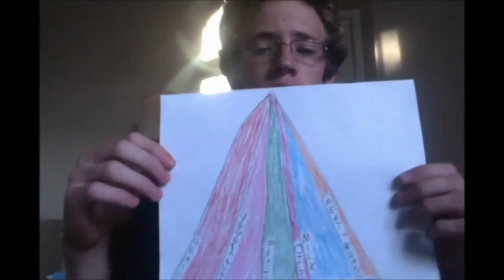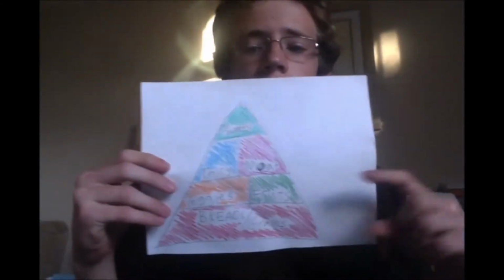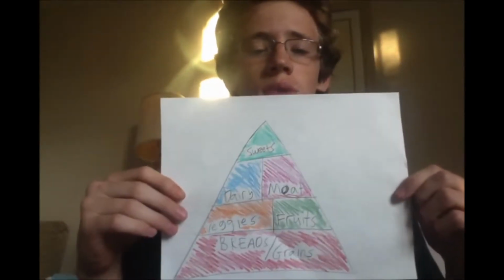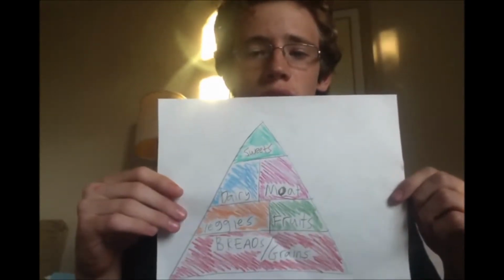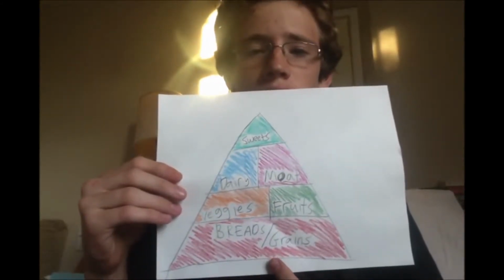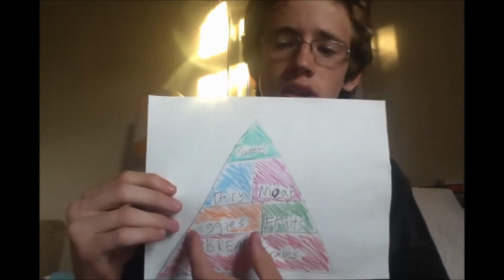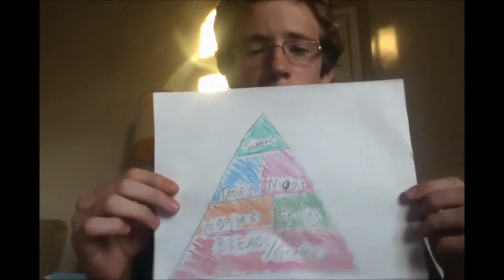There are 2 main types of food pyramids: the newer style and the older style. On the older style, it's lined up in stacks, and both food pyramids basically show how much of each food group you should eat each day, proportional to one another. This food pyramid shows you that you need to eat a lot of bread and grains each day, and it also shows that the amount of fruits you eat is around the same as the amount of vegetables. So it shows you everything in proportion.